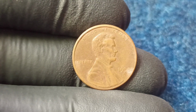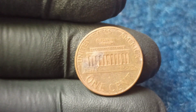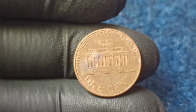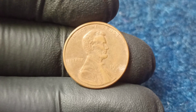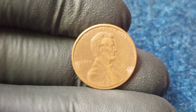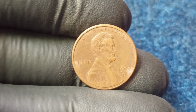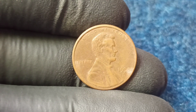And in fact, one of the most legendary 1998 pennies ever discovered had a spectacular double die obverse paired with a close AM reverse, making it a holy grail coin in the Lincoln cent series. And when it hit the auction block, the fierce competition among wealthy collectors and institutions drove the final price into the realm of $62 million, shattering previous records and proving that modern coins can command values once thought possible only for ancient or gold coins.